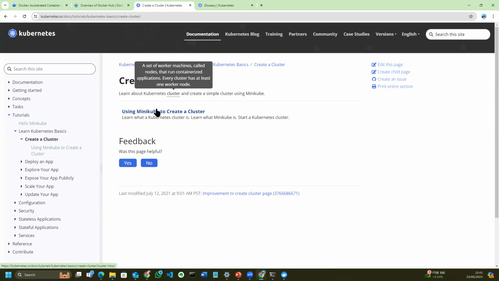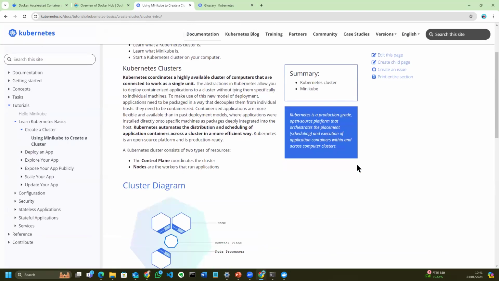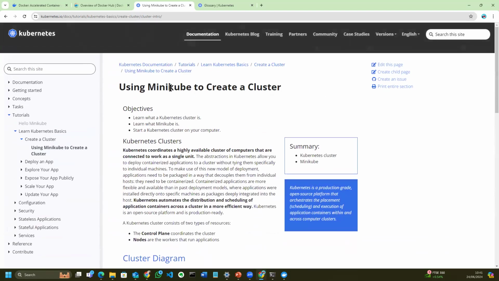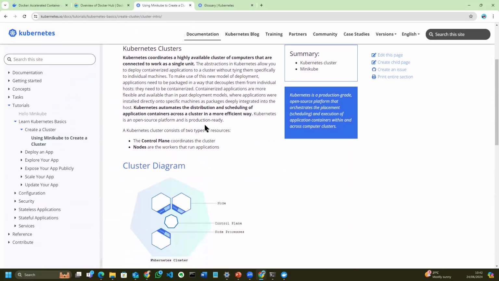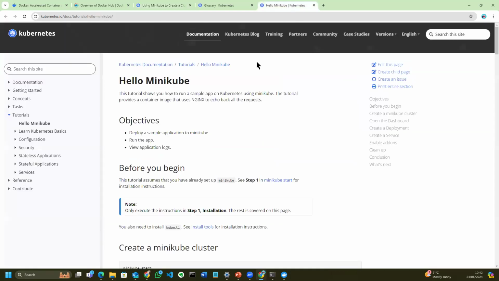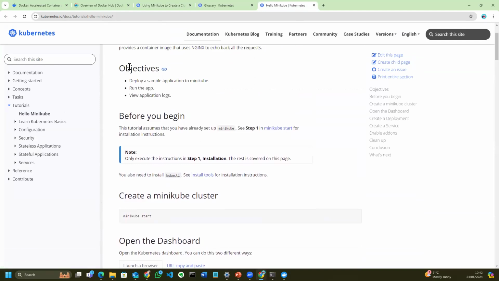And using Minikube to create a cluster. So this page here shows us what we have to do using Minikube to create a cluster. So what we'll do now, we have to head to Minikube. I've already downloaded Minikube on my machine.